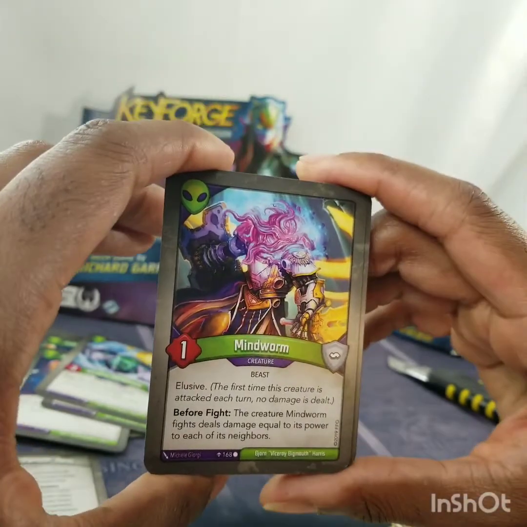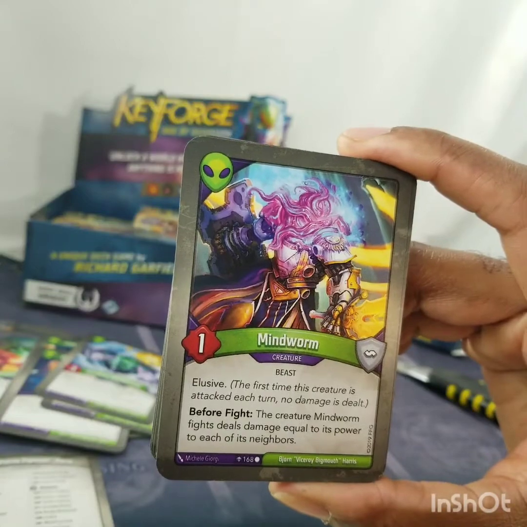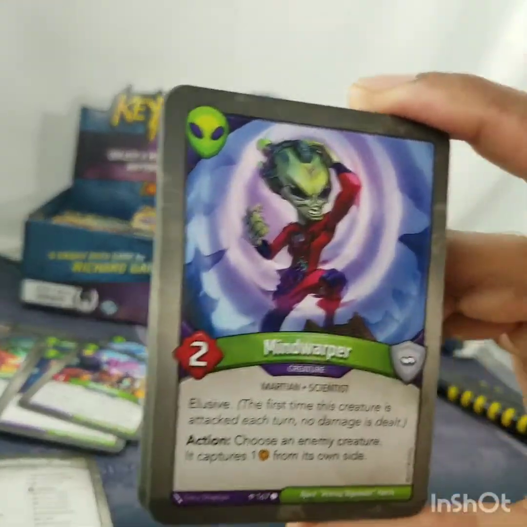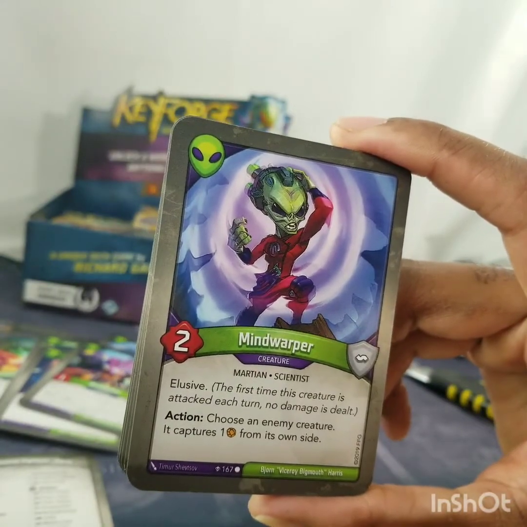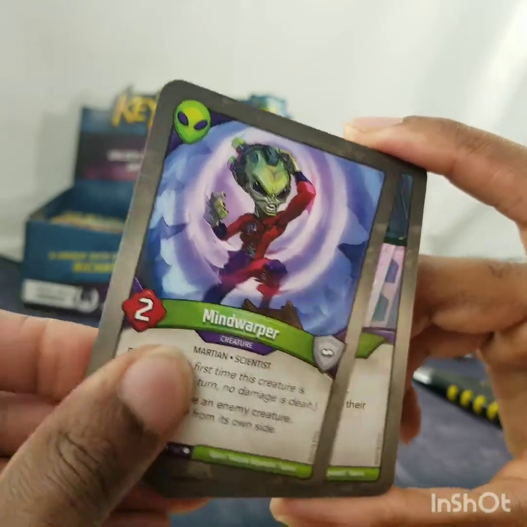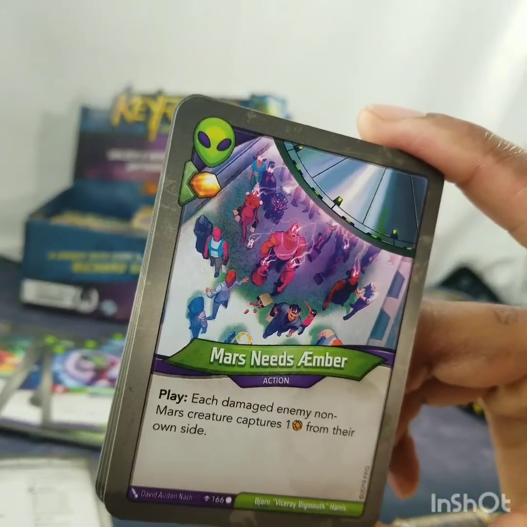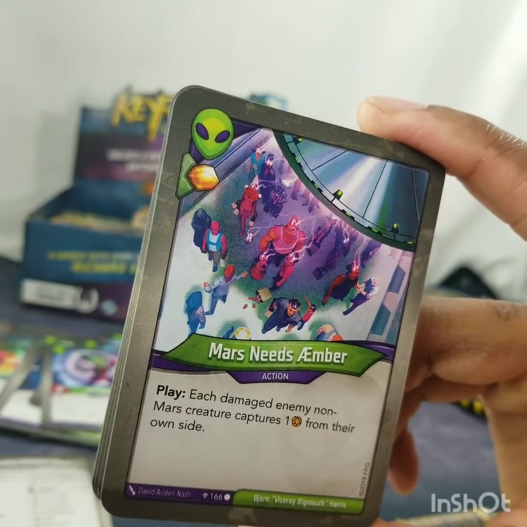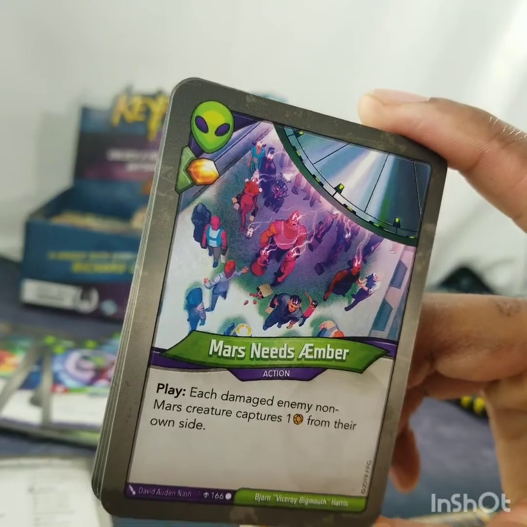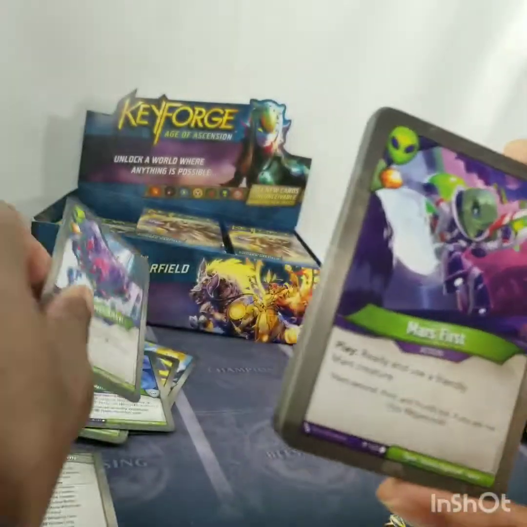And then we got Mind Worm. One power, with elusive. Before fight, the creature Mind Worm fights deals damage equal to its power to each of its neighbors. Mind Warper. Two power, with elusive. Action: choose an enemy creature. It captures one amber from its own side. Mars Needs Ember. One pip. Each damaged enemy non-Mars creature captures one amber from their own side. Okay, so if they don't have Mars, they'll all be capturing stuff from themselves.